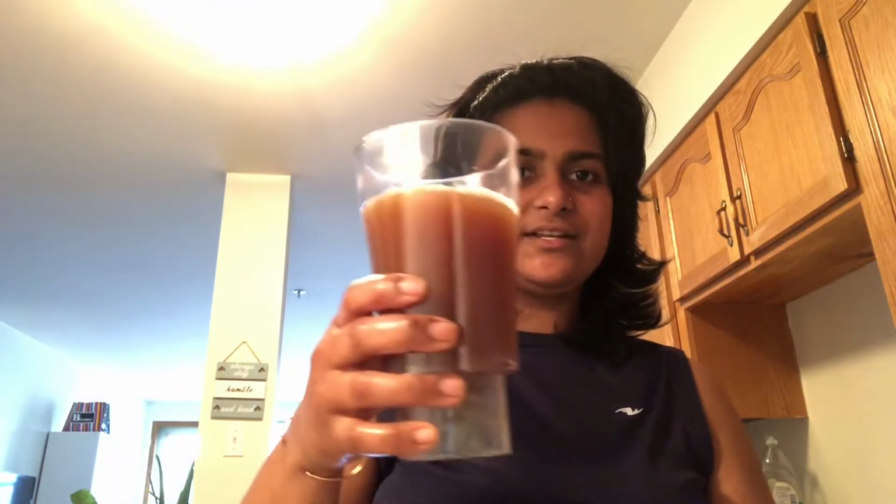And if I really like the shampoo, I'm going to use it for my hair for a longer time. So let's see how it works. Obviously I'm going to use this shampoo for a week just to see if I can get some changes in my hair, at least the texture. Of course one week is very little time to see any changes, but yeah, we'll see. Just to see if the lather thickens up.